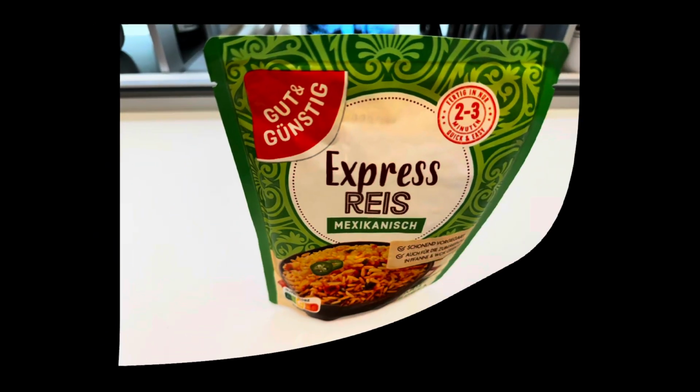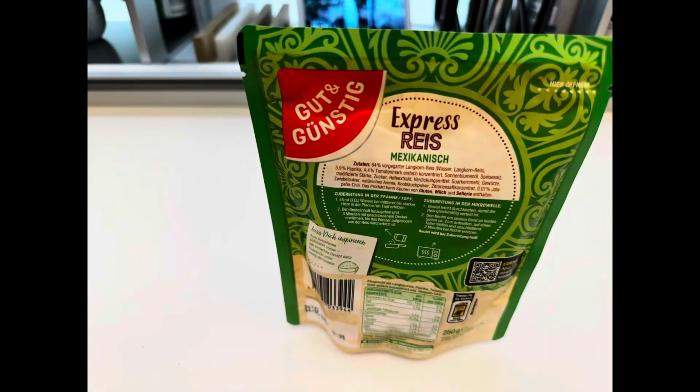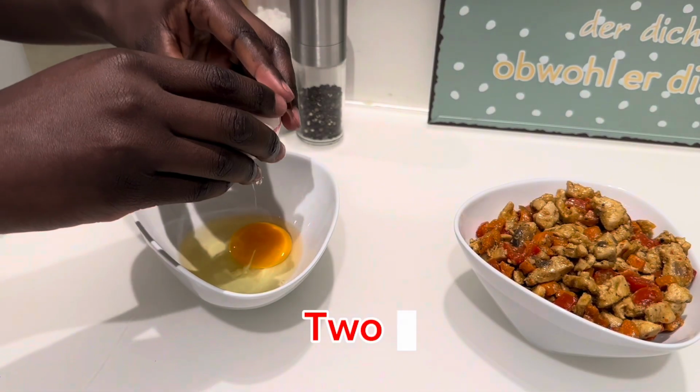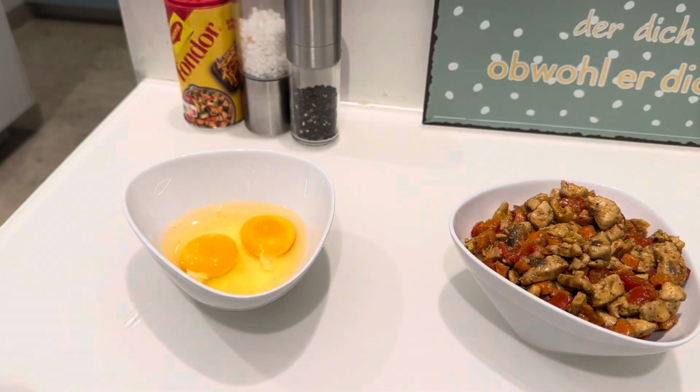Let's make a delicious meal in minutes with this lifesaver Mexican rice. No time, no problem. Upgrade your dinner game with this express rice. Easy and fast. So here I have my 2 eggs.